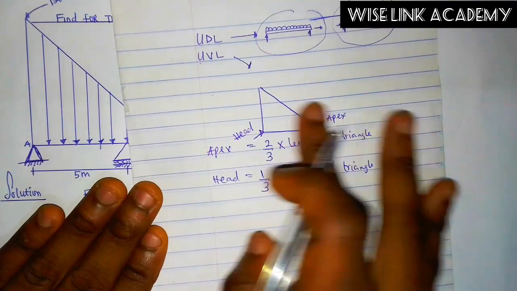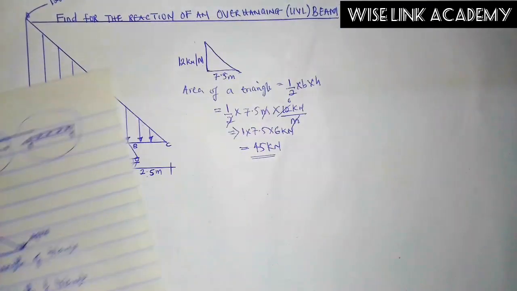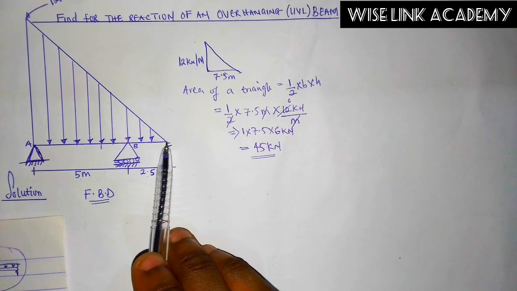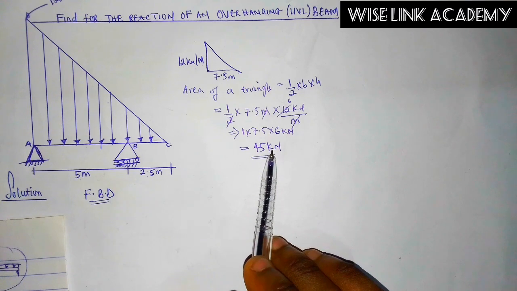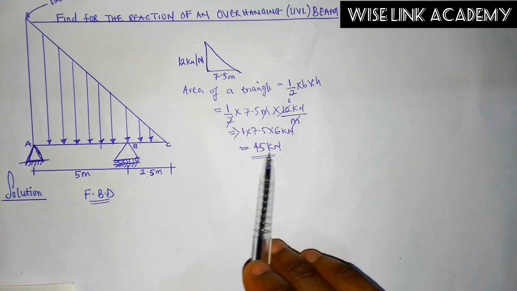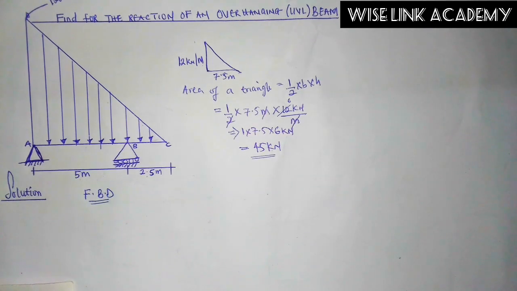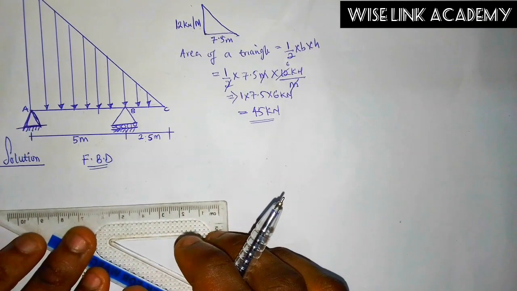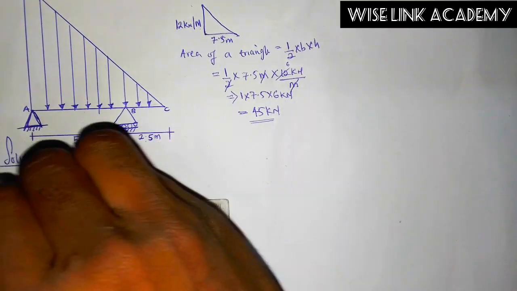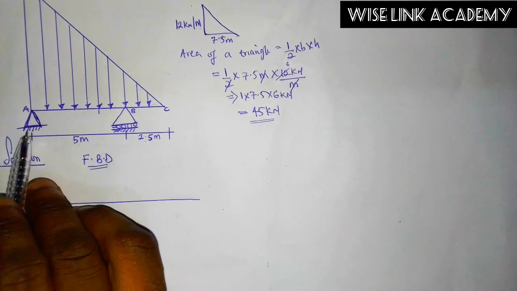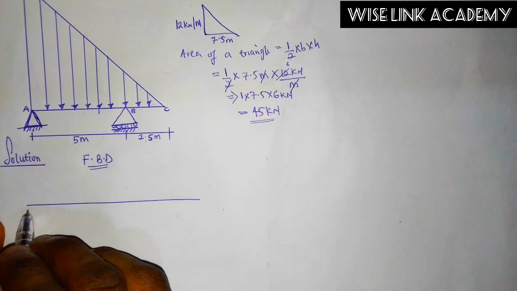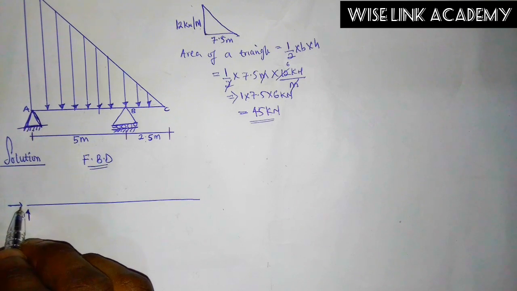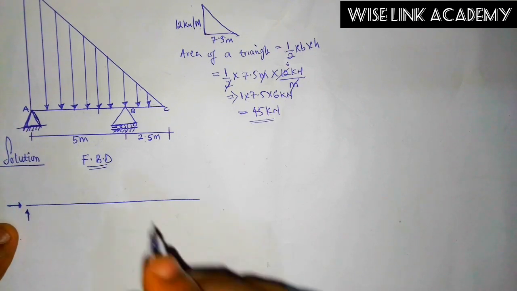So as I've started into that, it simply means that this is my force here. Now if I'm taking the readings from my apex, I want to establish a point at which this 45 will be acting. Let's proceed. You understand what I'm trying to do now? During my body diagram, you take your meter rule, you draw a horizontal line this way. This is a pin support, or you call it a hinge support. It has what? 2 reactions, one at the bottom and one at this corner here, isn't it? While this has what? 1 reaction.